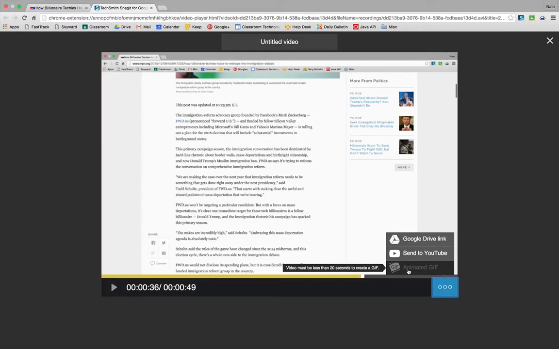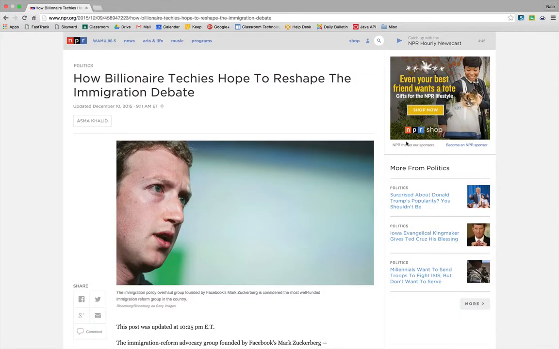These are popular on websites, so if you've got a really quick thing you want to show, and typically without audio, most times they don't play with audio, you can just record yourself doing the quick little step, save it as a GIF, and then you can post that on a website. I don't know how useful that is when it's less than 20 seconds, but those are the options, okay? So once again, if I'm finished, I can just click the X button. I don't need to do anything to save it.